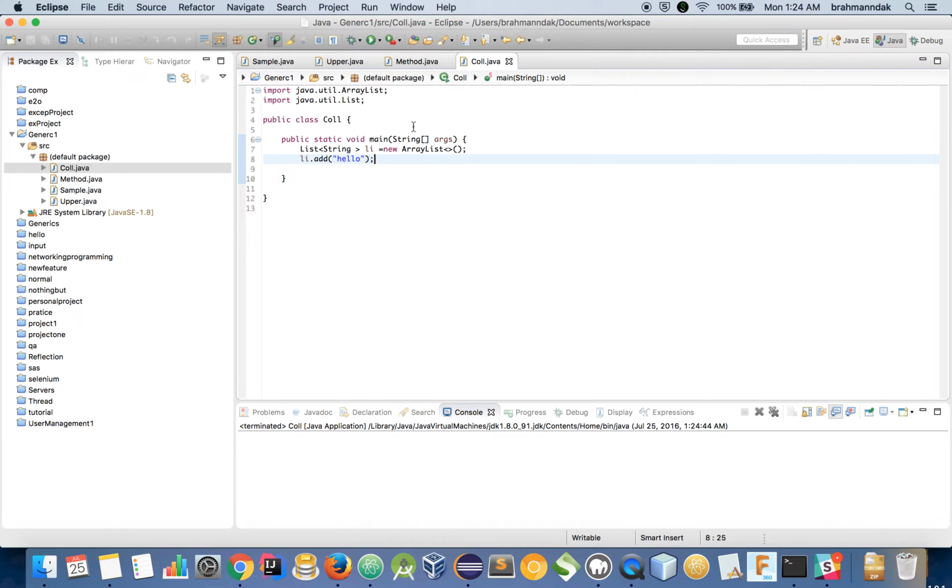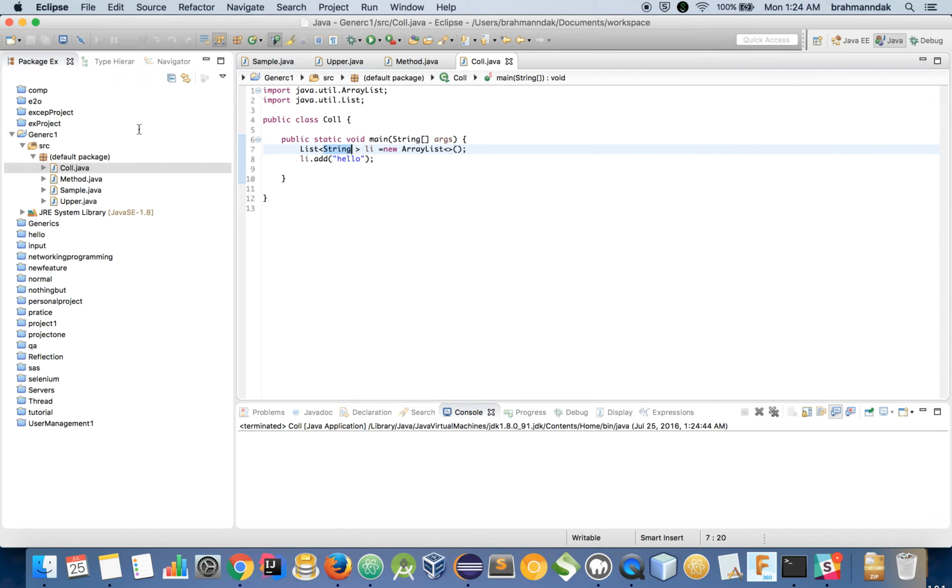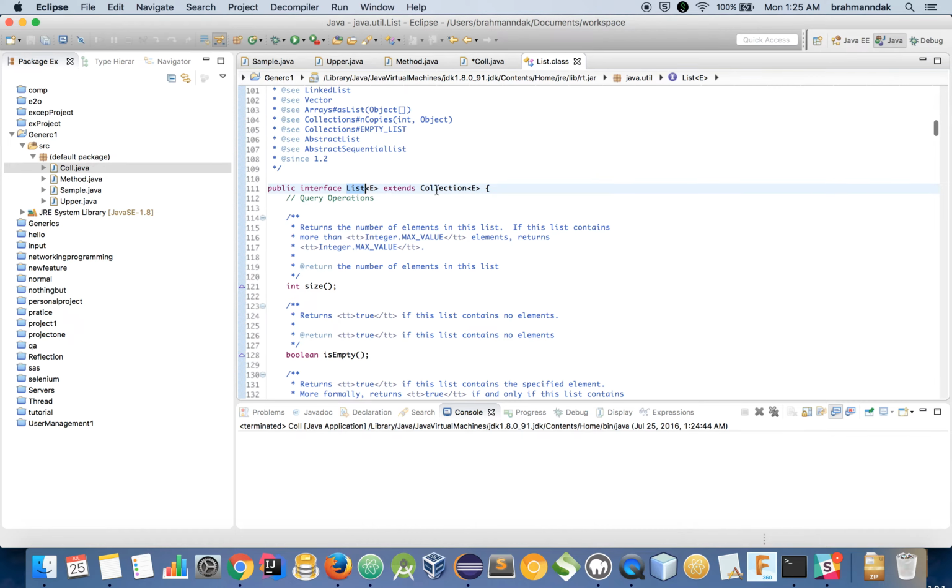Okay, so what is the problem? We can give anything, because by default you can give a number or whatever. If you go to the List interface, it is extended from Collection, right?